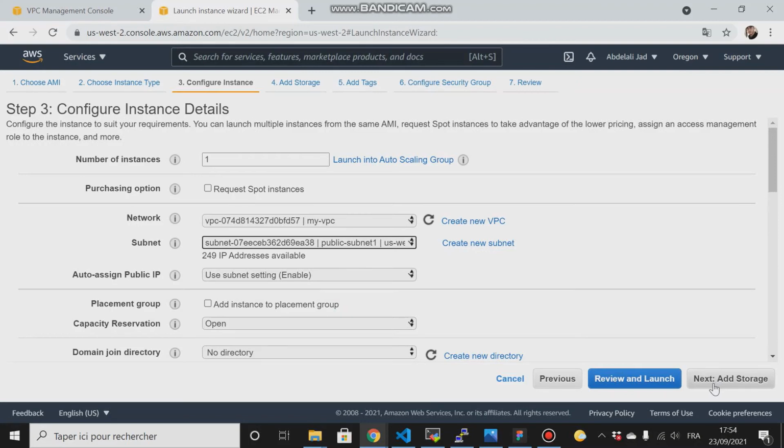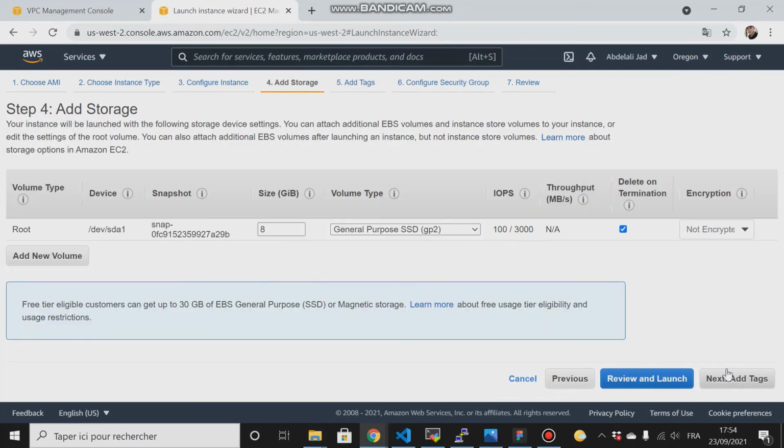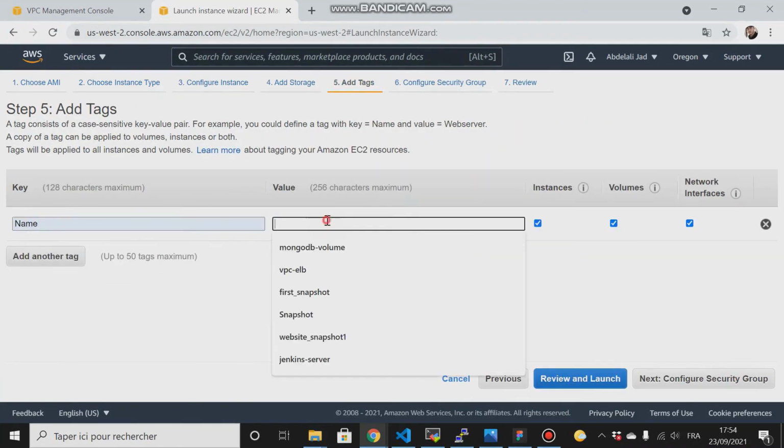Then add storage, right? Add the tag, give it the name, and we call it worker node.